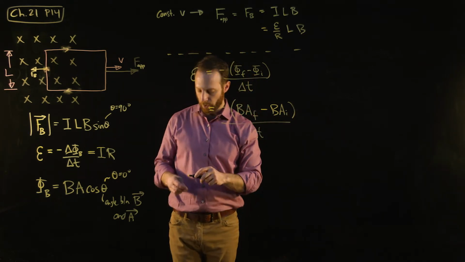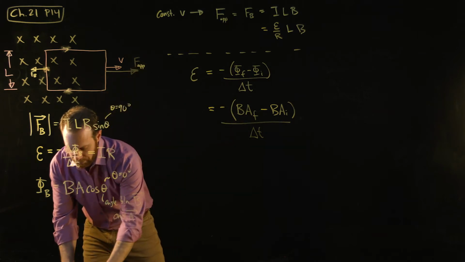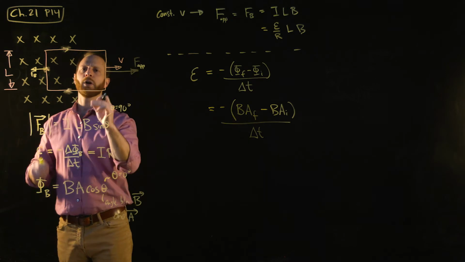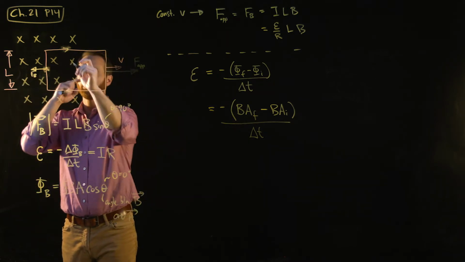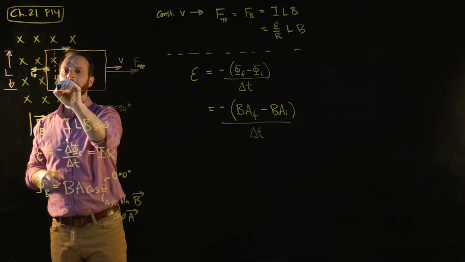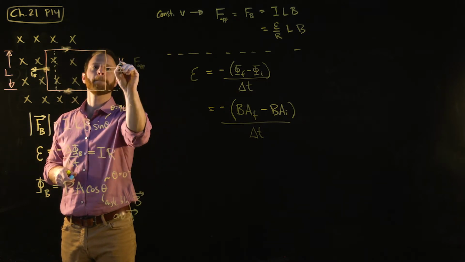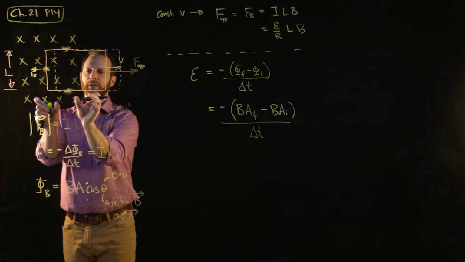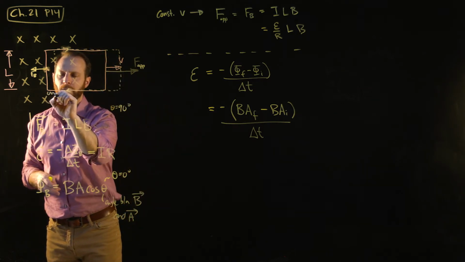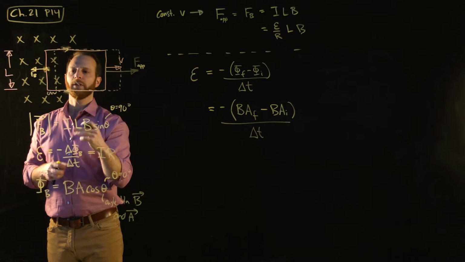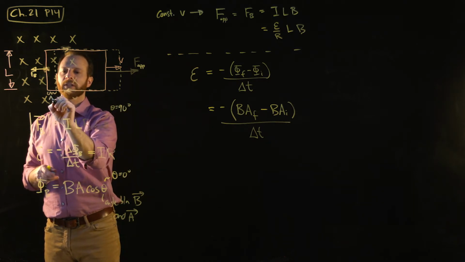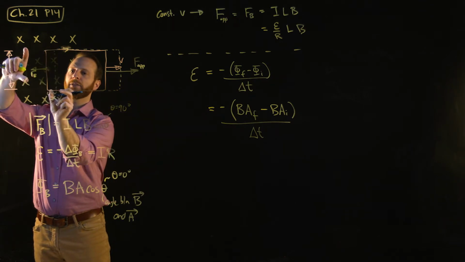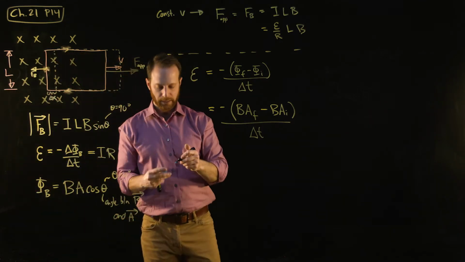So we may have gone over this in class, but it's probably worth reiterating what's going on. If this is the initial position of the wire, when we shift it over a little bit, it's now going to look like, let's do this dashed line here. So the amount that the relevant area has changed, you can say, the change in the area really involves this delta x. That's this width, and then the length is here, L. And so let's stick that in here.